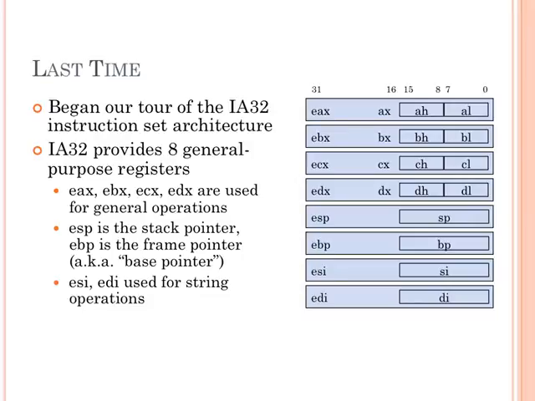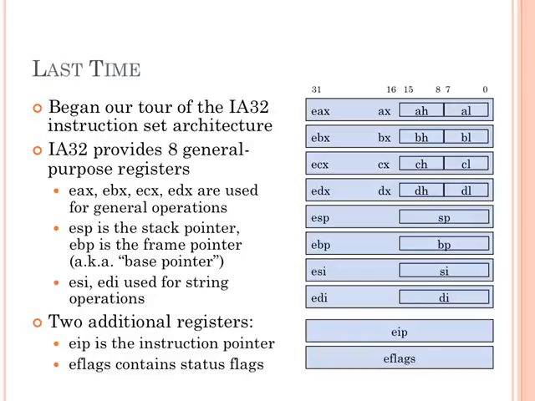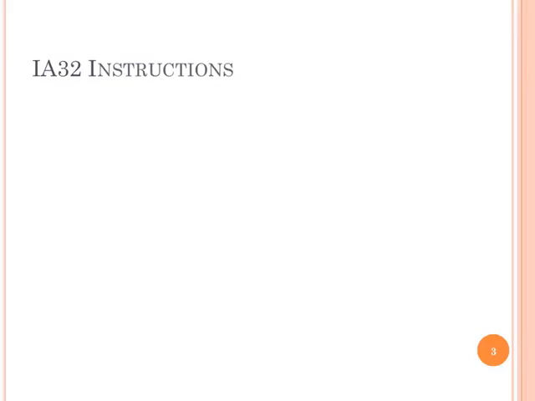But we talked about these registers, and remember that when we have these nested boxes, what we're saying is that EAX is a 32-bit value. You can refer to the low 16 bits with the name AX. And of that 16 bits, the top 8 bits can be called AH, and the bottom 8 bits can be called AL. So just be aware of all of that. We also had EIP and EFLAGS, where EIP is the program counter. We call it PC. Many processors call it PC. For whatever reason, Intel decided to call it the instruction pointer. So just be aware of that.